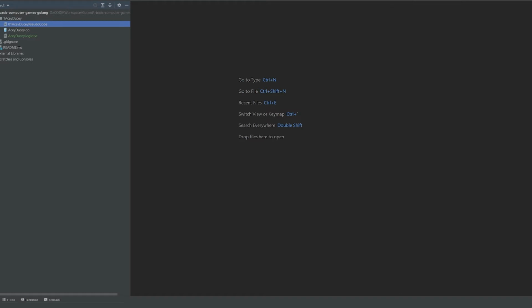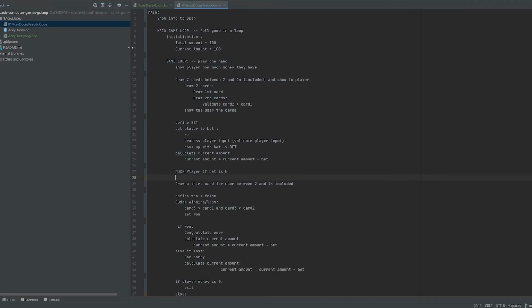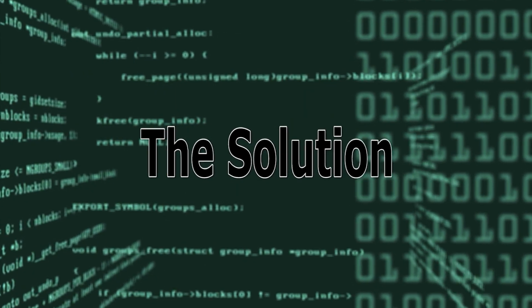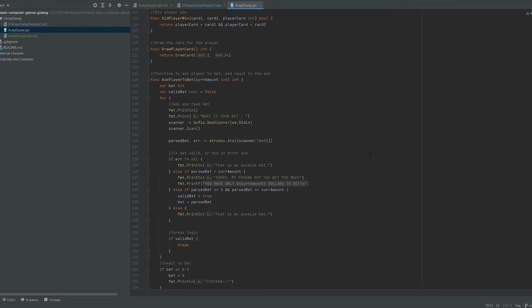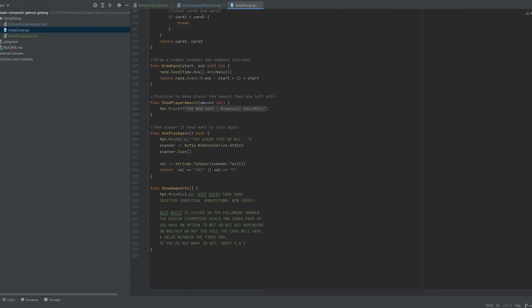Like in our case, if you open the pseudocode, you can see we said draw 2 cards and said draw first card. So this in most of the programming languages will probably be a function. But that function will have implementation details where you will have to calculate random numbers between 2 and 14, including 2 and 14 in that. Different programming languages will have a difference in that regard, like how you implement it. So let's look at our program. I'm not going to write it manually, I have already written it, but we'll look at its detail and then play with it a little bit.